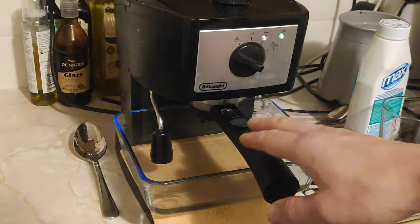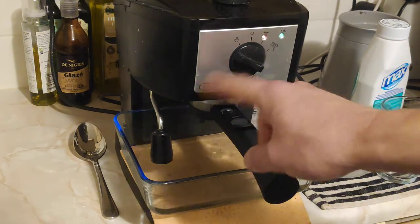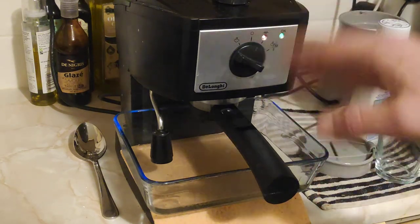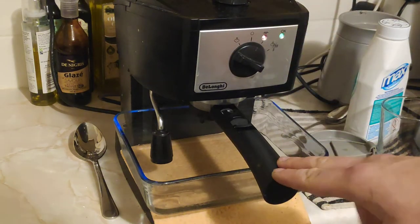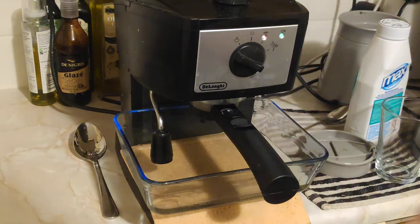So if yours is very dirty, it might clog up something on the inside. It may break and not want to work. So be very careful when you're doing it. Okay, I'll stop the video for half an hour. We'll turn it on and off again, and we'll show you what else needs to be done to flush it and not have any citric acid inside the pipes.